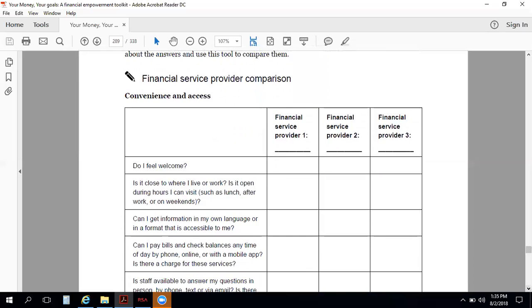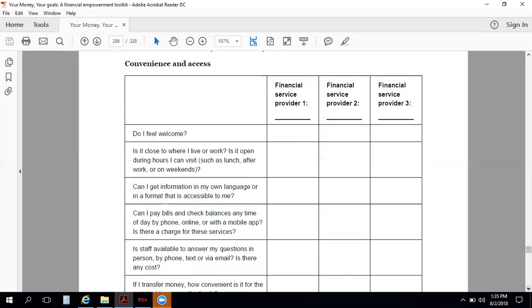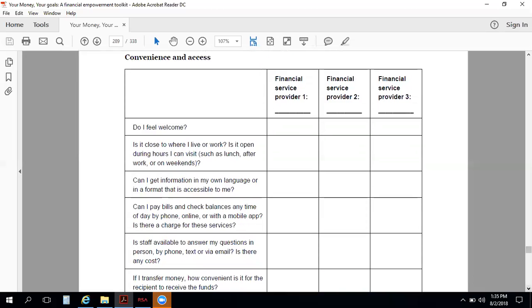Or using the example of the car again, they can compare the difference between maybe doing a loan through their bank or credit union as opposed to doing a dealer loan. But here are some options that a client would consider in determining which vendors to go with for a particular service. Do they feel welcome when they went into the bank? Was the person friendly? Is it close to where they work or live? Would they be able to get there in a hurry if they needed to?